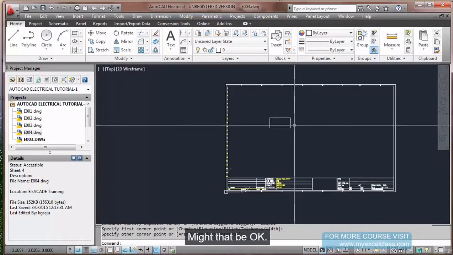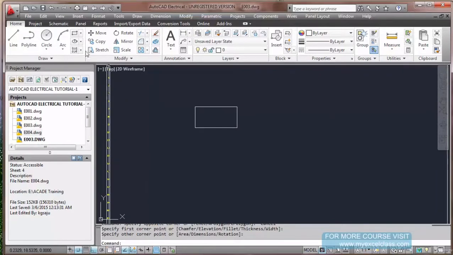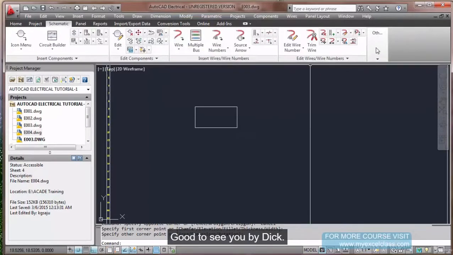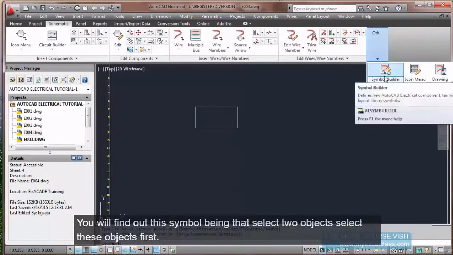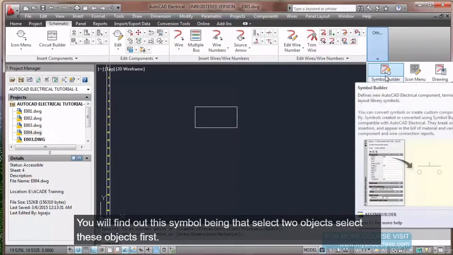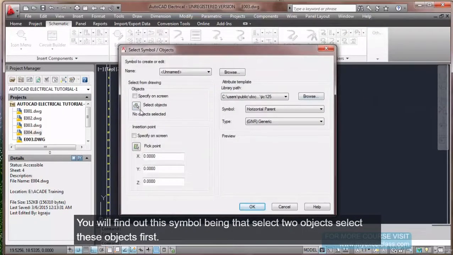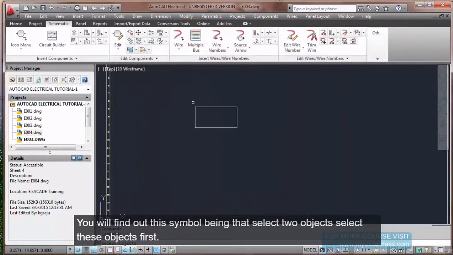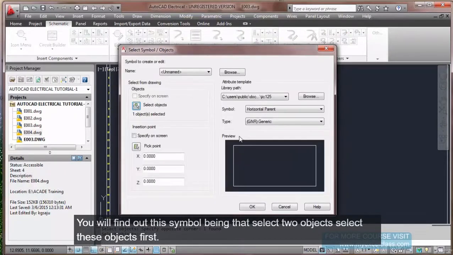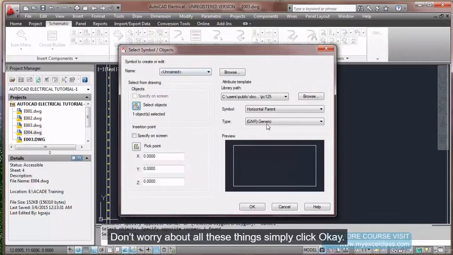Rectangle. Okay. Go to Schematic. You will find this Symbol Builder. Select objects. Select these objects first. Don't worry about all these things. Simply click OK.